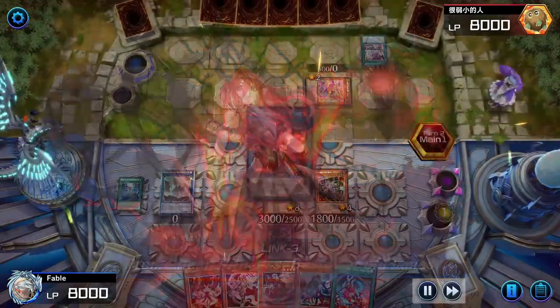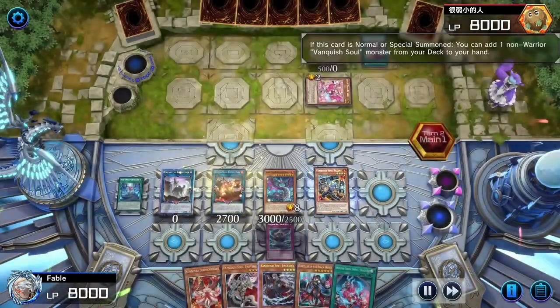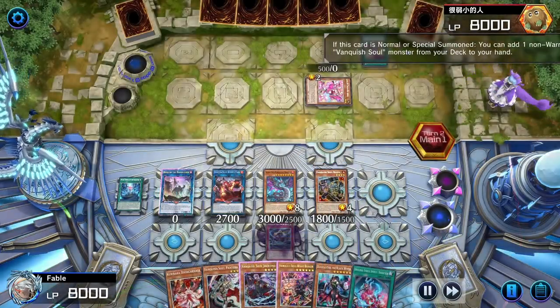So at this point they had no more plays. So Rosin's going to pop the Live Twin. And that is that. GG.